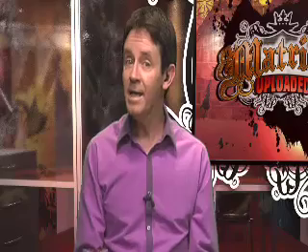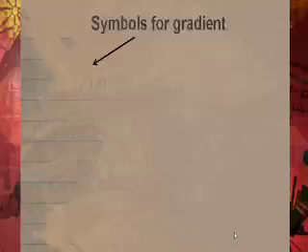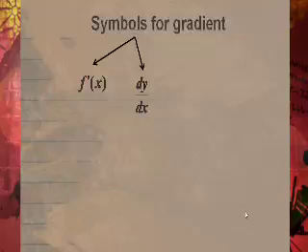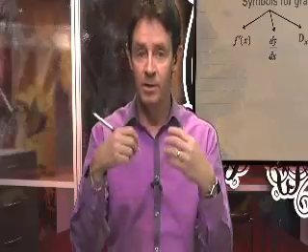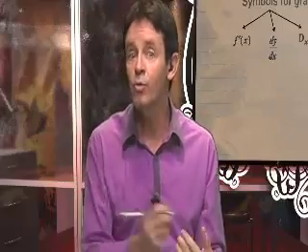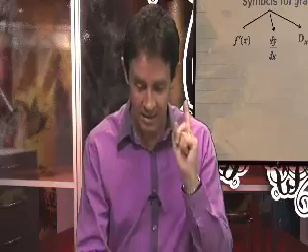Okay, matrix, calculus, very important. We've worked out that the gradient of the tangent is the gradient of the curve itself at a specific point. What are other symbols for gradients, people? It's f prime x. They sometimes use dy dx, and the other one is dx. Okay, those are all symbols that mean the gradient of the tangent to that curve, or the gradient of the curve itself. This is so cool.